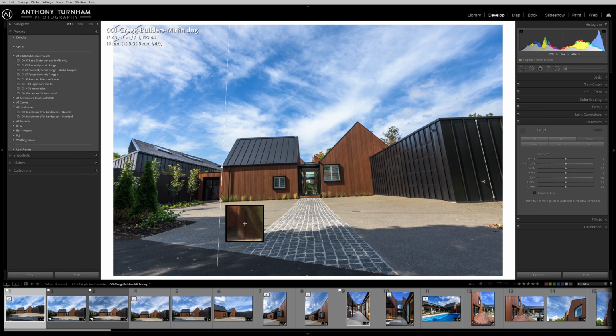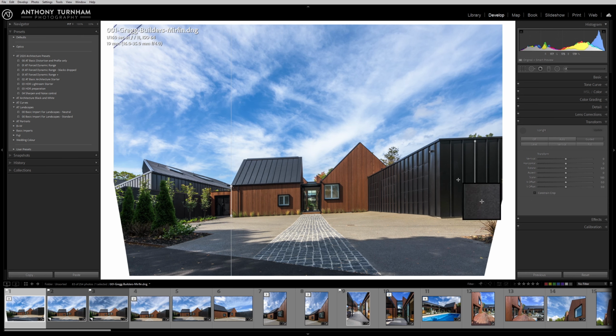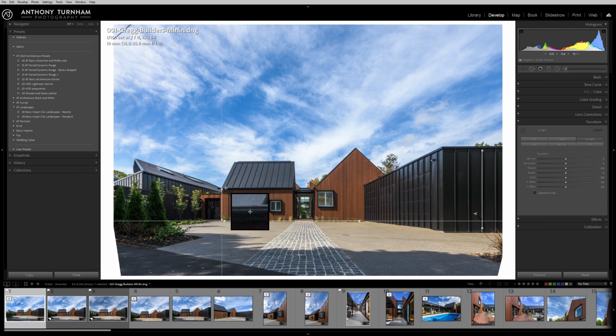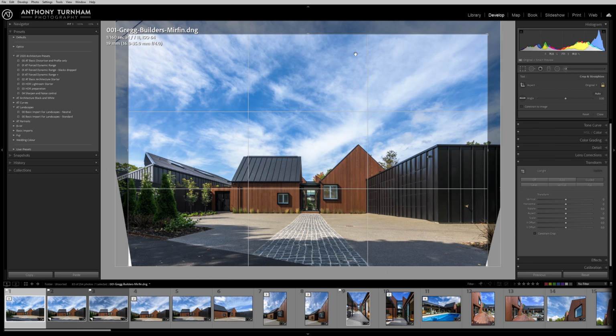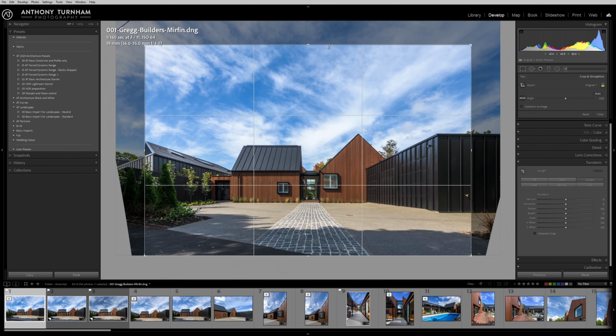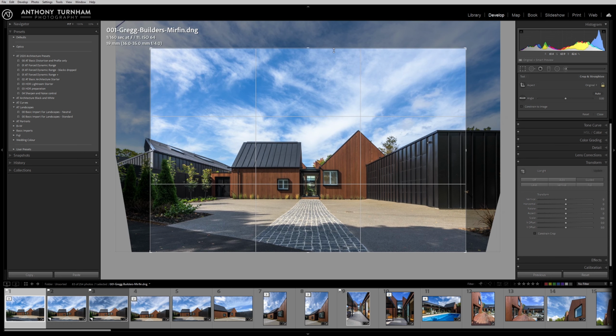Now, I know that I'm going to get asked questions about tilt shift lenses and why I'm not using one, so I will just tell you right now, I don't own a tilt shift lens. I would love to own a tilt shift lens, but I don't. I use my 16 to 35mm f4 lens, and I'm very happy with that. It serves the purpose, and for me, drawing those 4 lines on there if I need to is so simple, so quick, that for me at the moment I don't feel I can justify dropping the thousands of dollars for that very, very expensive lens. I'd sooner keep that money in my bank account and just use a very quick tool inside of Lightroom.